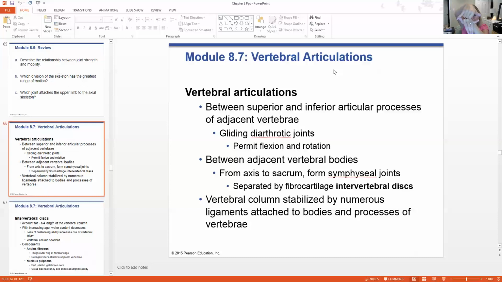We'll just pretend. So we'll pretend that this is a vertebrae and this is a vertebrae. So they articulate here on their articular processes, and they also articulate here with the vertebral bodies. Of course, there's a pad in between, but they articulate like this, kind of, sort of, right? Except it's not crooked because I can't get my hands to be flat like that. So the superior and inferior articular processes are a gliding joint for flexion and rotation. The vertebral bodies are separated by that fibrocartilage pad, also called an intervertebral disc. So they're symphysial joints. So the vertebral column is also stabilized by several ligaments.